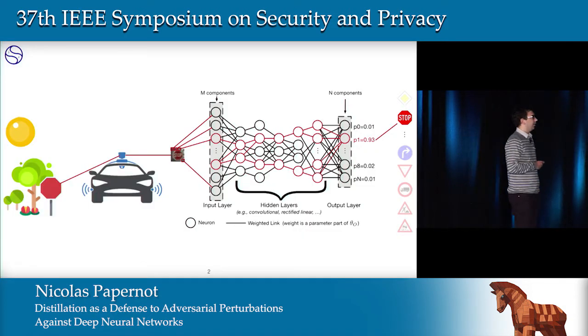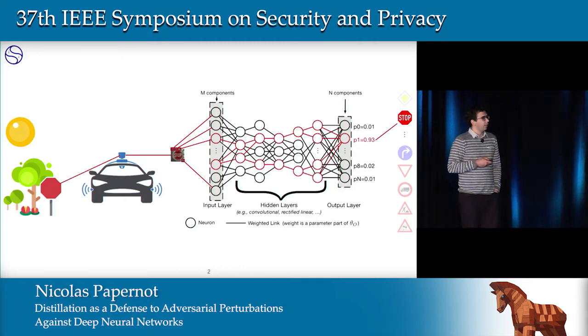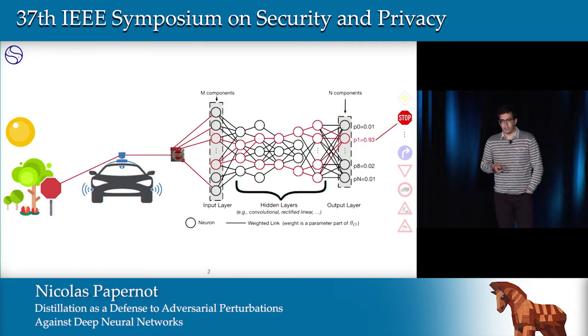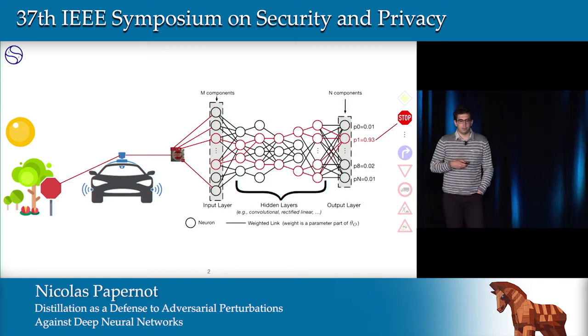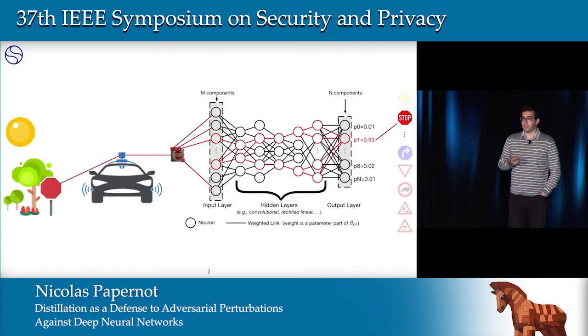Here we go. So just to get you started, consider an adversary who's trying to crash a driverless car. The driverless car today uses a camera to identify and locate signs on the side of the road, and then it's going to use a classifier to process this raw image and output the type of the sign. And in this work, we're considering adversaries who are able to manipulate the input of the neural network classifier and who are interested in forcing it to make mistakes.